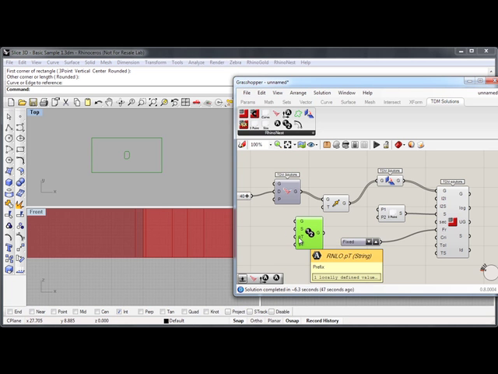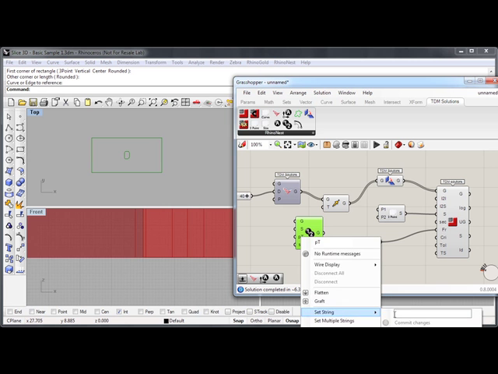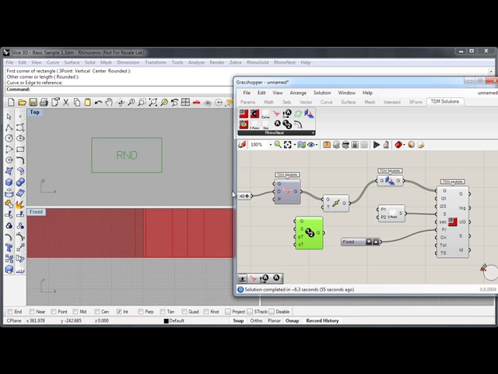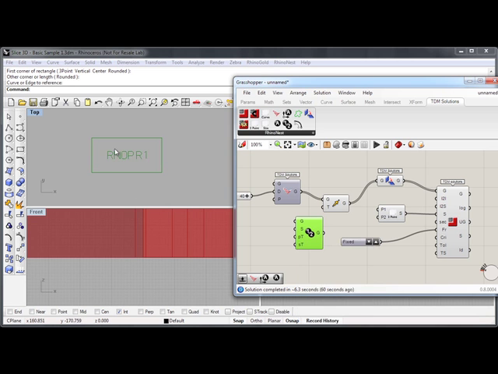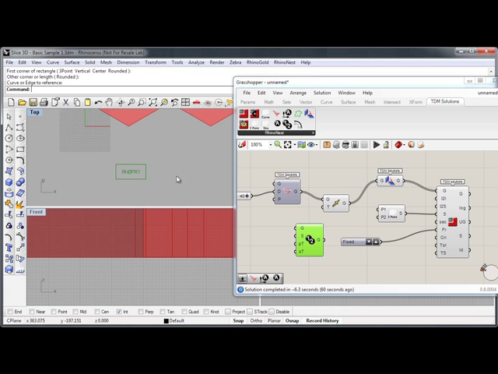Then also we have the option to define a prefix and a suffix. Then we can define RhinoNest. And we define project 1. This tool applies the same text to all the geometry.